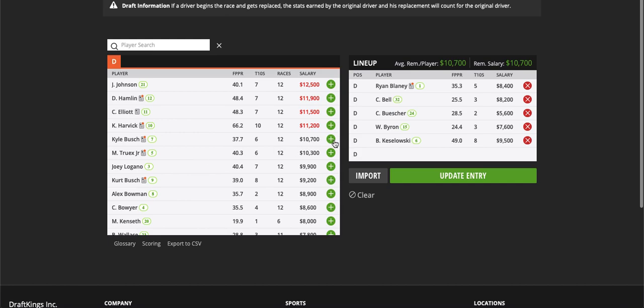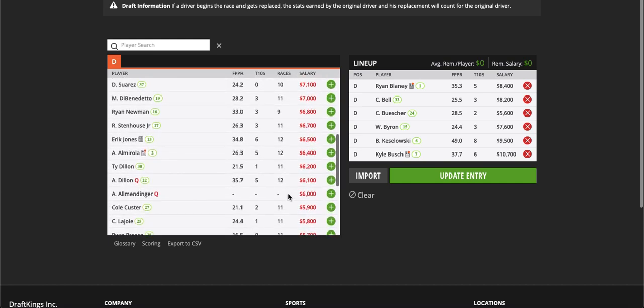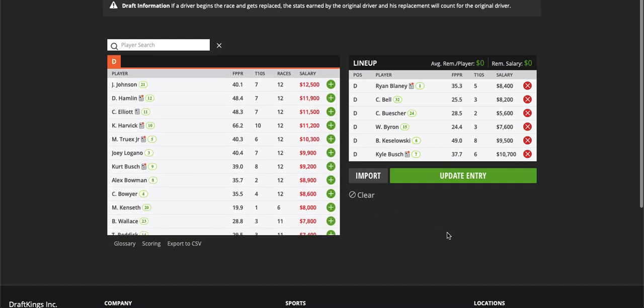And that leaves me with 10-7. And I'm going with Rowdy Busch. Rowdy Busch is just like Keselowski. He doesn't have bad finishes at this track. And I may have flip-flopped him. I know one of the two hasn't had a finish outside the top 15 since 2012. But these guys have been, year after year, performing well at Martinsville. So I like them in the 6th and 7th spot. Hey, and I got Ryan Blaney too. And William Byron could possibly win, but I really like Buescher. The thing is, when I'm going through this here, Buescher was just an option that stuck out to me. More of a gut choice. I know when he was in that 37, he was a pretty awesome choice, even if he started 24th. So that's where I like him.